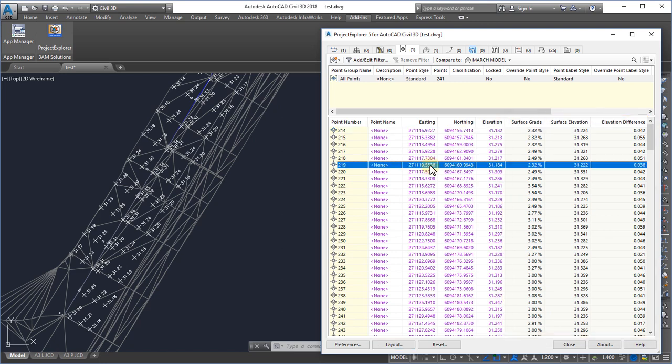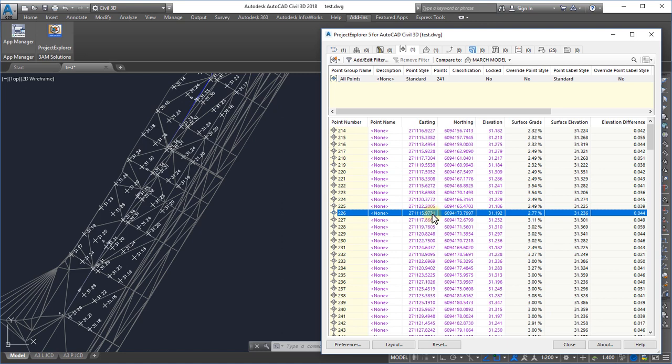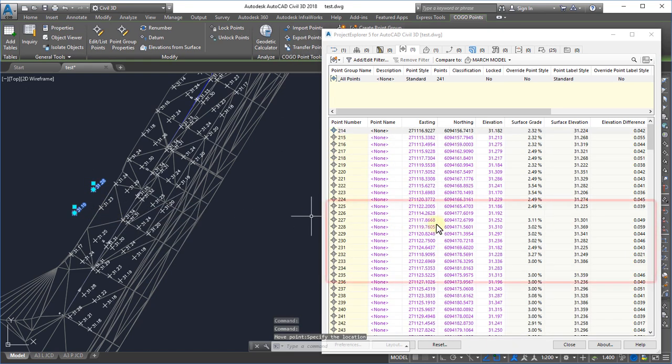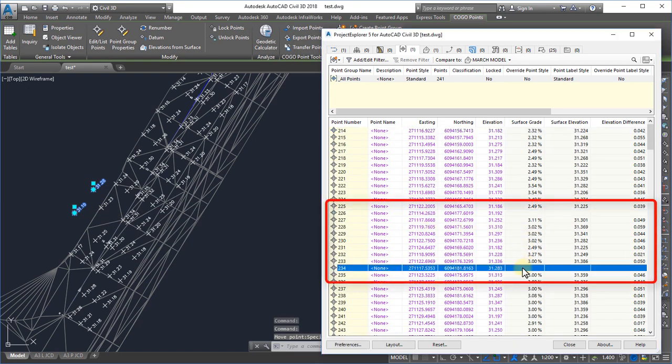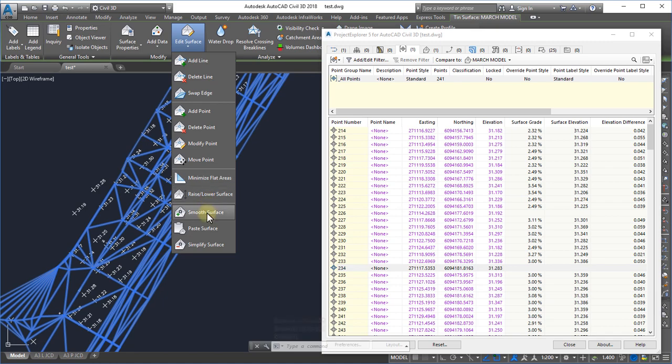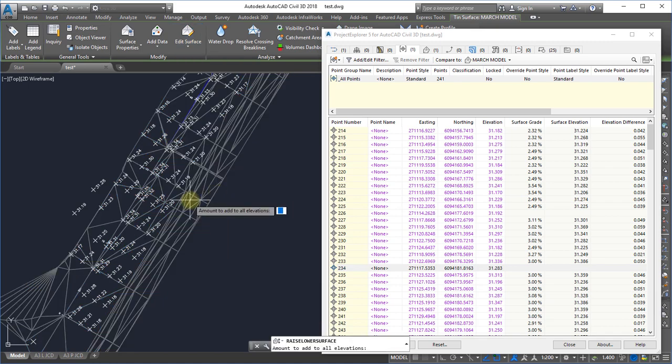report. Now, everything you see on screen at this point is live information from the Civil 3D model, and any changes you make in Civil 3D will cause the results to dynamically be updated in Project Explorer. For example, if we move one or more points outside the area of the surface, those rows will no longer intersect with the surface geometry. Equally, if we raise or lower the surface, the elevation and elevation difference columns will be modified to reflect the new surface levels.